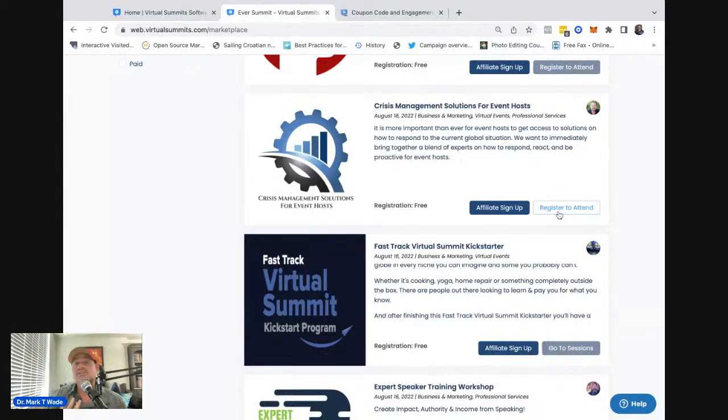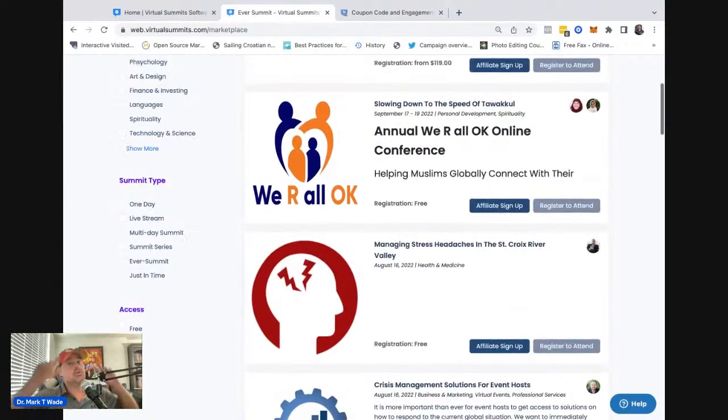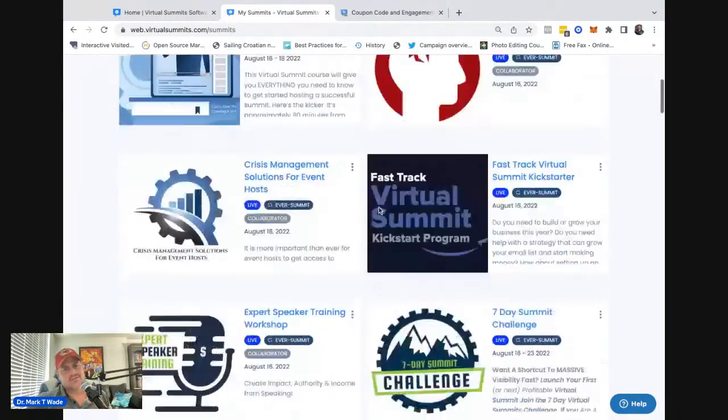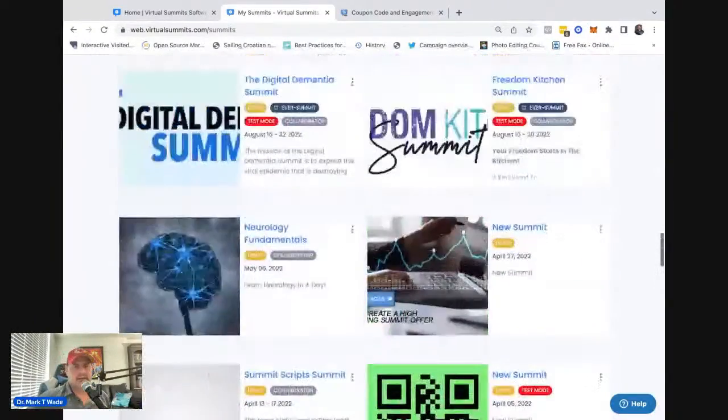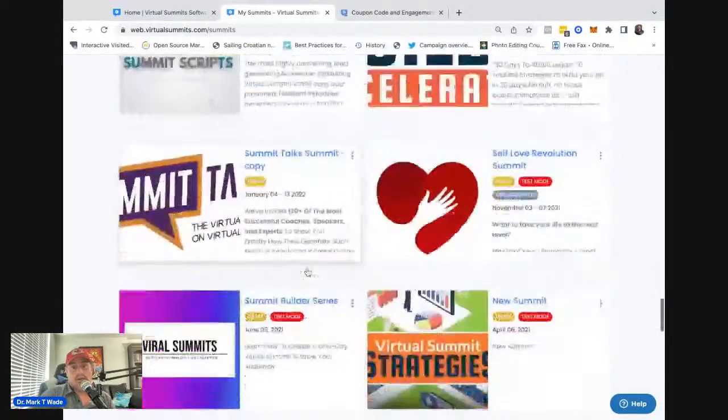So you can actually get attendees just from posting your summit inside of the Summit Marketplace, which would be great for those of you who have past summits that are just sitting around that you're no longer using. Like I've put some of our old summits. So some of these summits, that one's like 3.5 years old.